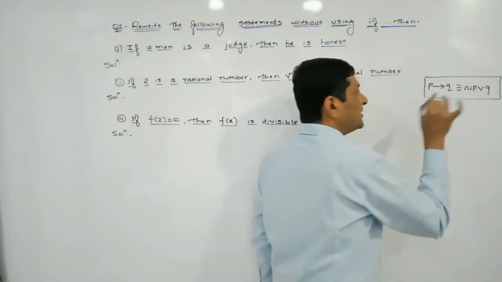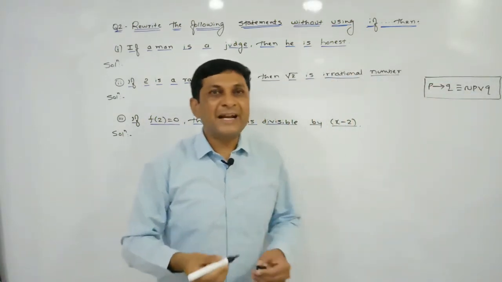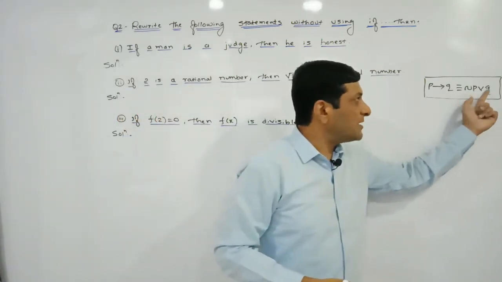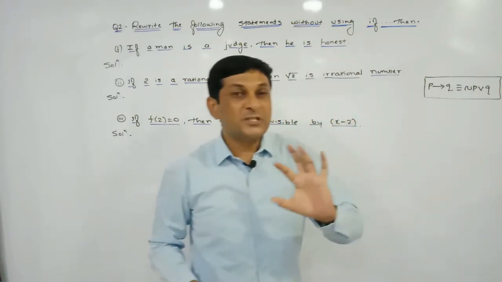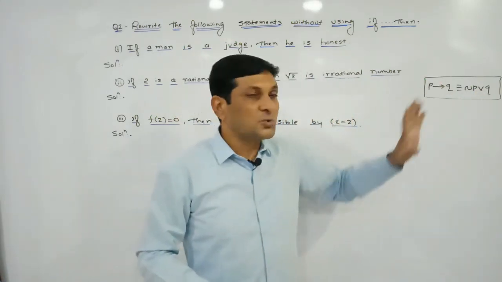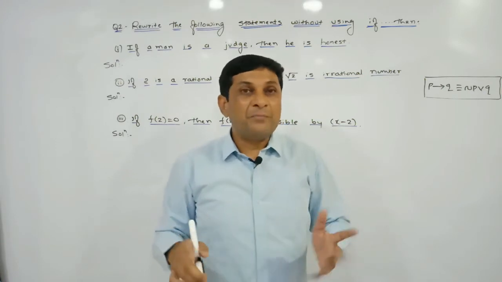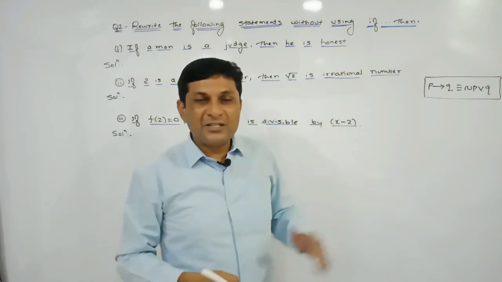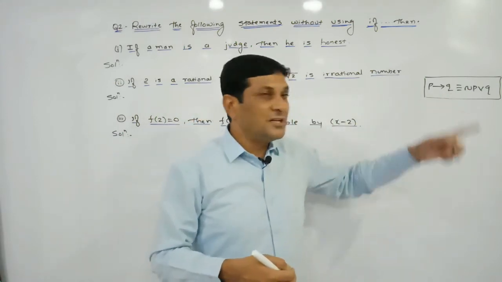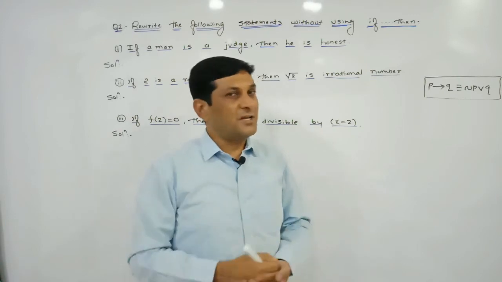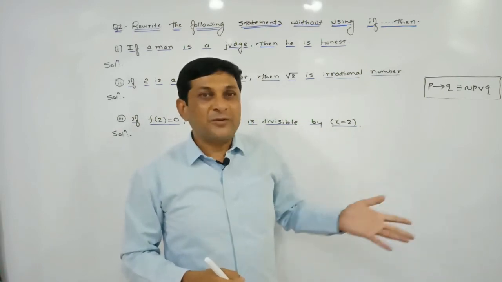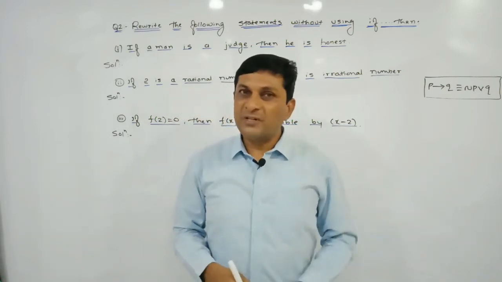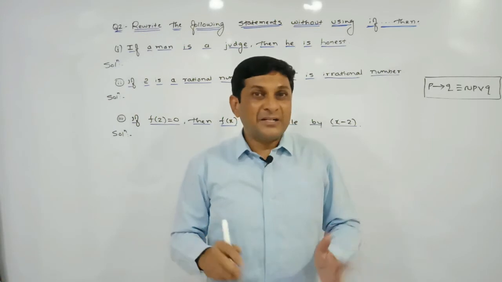So applying this conditional law, we are able to rewrite this statement without using what? If then. Because if you observe this part, in this part or appears, means if then does not appear. And since these two statements are equivalent, that's why meaning also does not change. Means we are able to rewrite this statement using this conditional law without using if then. And these two statements are equivalent. If you want, you are able to construct their truth table and check whether the truth value of these two statements are identical or not.